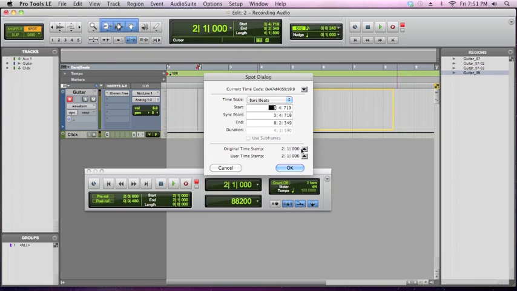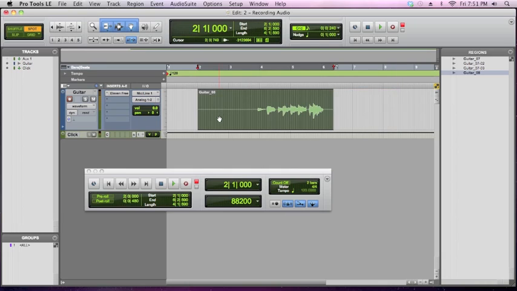It's accurate. So what you want to do, instead of putting it there where I dragged it, click this arrow, and it moves the timestamp up to where you want its start point to be, and click OK. Snaps it right to where it was actually recorded. Now, I hope you can see how this will be helpful when you have a complex recording in the future. If you ever delete something by accident and you can't seem to drag it in and line it up perfectly, or you're like me and you're anal retentive and you want it to be exactly where you recorded it and not just where you fudge it, go into spot mode, drag it into your session from the region bin, let go, and then click that arrow next to original timestamp, click OK, boom, you're golden.